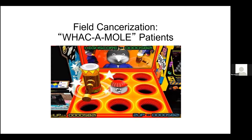And now we get to the topic I call whack-a-mole. When a patient gets treated and the cancer comes back at the treated area, that's one thing. We go back in and treat it. If the cancer comes back in a new area, we can also go in and treat it. But if it comes back in the treated area plus two or three new areas, we call that whack-a-mole. And we really don't want to chase that thing around and put this guy through hardship and make him undergo repeat treatments. We want to move on to whole gland therapy, which would likely be the best scenario.